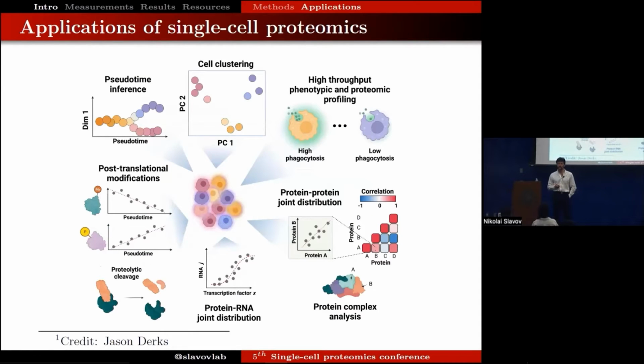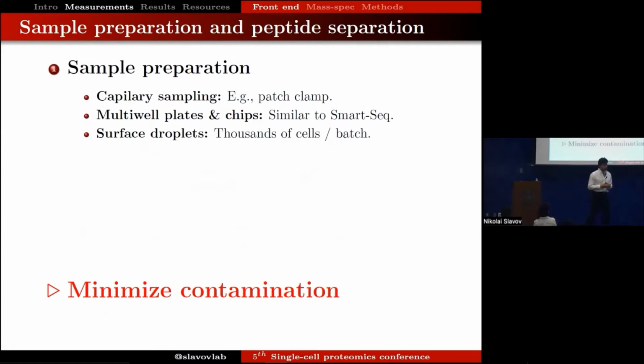But ultimately, we're not interested just in protein abundances. One of the biggest advantages of mass spectrometry measurements in single cells, in my mind, is the possibility to extend the analysis to the various forms of modifications of proteins, such as post-translational modifications and proteolytic cleavage as used during regulatory signaling in cells, and you're going to see examples of that during this meeting. It also allows us to measure dynamics of proteins, degradation and synthesis, and all of these other aspects that are really important for biology, because at the end of the day, measuring the abundance of analytes, whether they're RNAs or proteins or metabolites, is limited in its usefulness. These analytes interact and they become alive, they give rise to life because of all of these higher orders of interactions. And mass spectrometry could open the window towards exploring these higher levels of regulation.